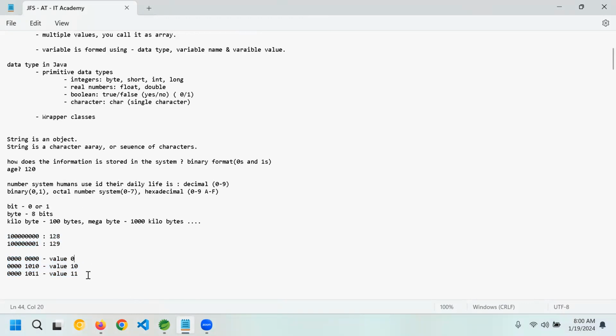Okay, so now coming back, why I'm telling all these things is, if you're not aware of these things, you don't know the meaning of 1 byte, 2 bytes. See, byte will occupy 1 byte of memory. Short takes 2 bytes. Integer takes 4 bytes. Long will take 8 bytes. That is the reason you should be knowing what data type to use when.